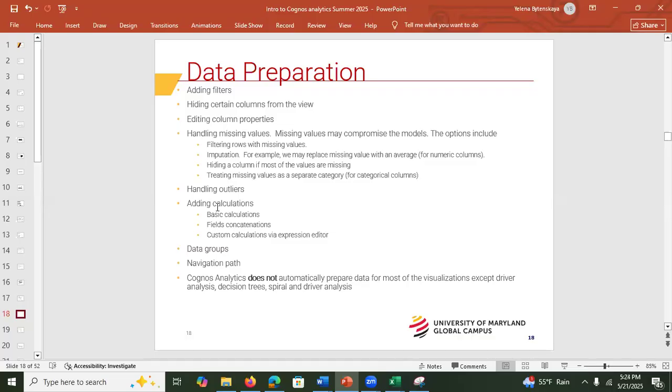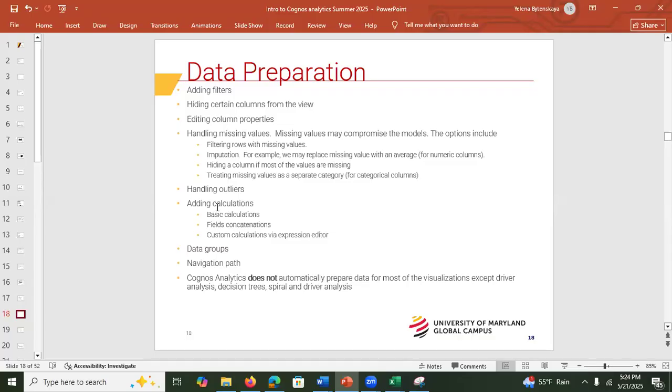What you need to keep in mind is that Cognos may do some data preparation for driver analysis and decision trees, but it does not automatically prepare data for most of the visualizations, right? So for most of the visualizations, you do need to do some data preparation ahead of time, right? Because for things like missing values, it's a bit unclear what it's going to do.